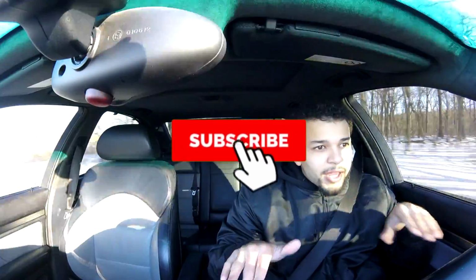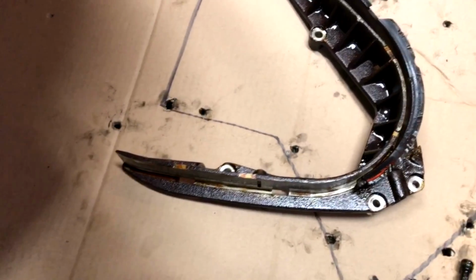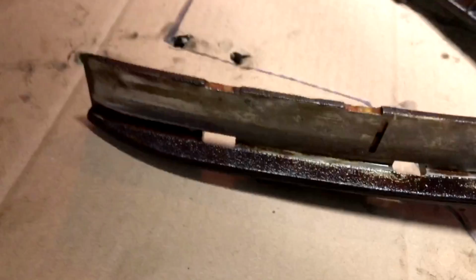I'm still making sure everything's all right and the job was done properly. I want you guys to take a look at these clips. Timing chain guides in this car are plastic, okay? The exterior of them is aluminum, at least one of them. But the inside, where the chain is likely to touch, is plastic, and over time plastic becomes stiff, hard, and very crackable. As you can see in this clip right here, those guys were destroyed. All the plastic was pretty much gone on one of the guides. You can see the chains must have been catching against the aluminum piece of the guide, so that must have been where the aluminum came into the oil at the bottom of the oil pan. You can really see these things were not in good shape, and it's good that I was driving it as minimally as possible.